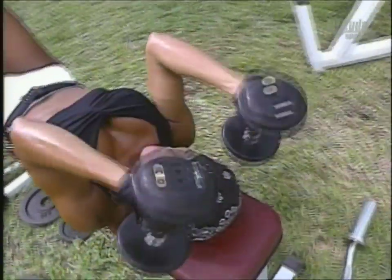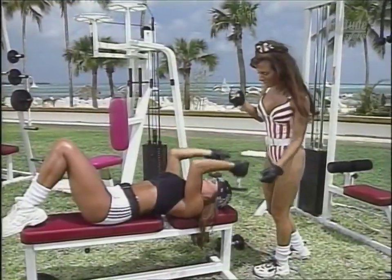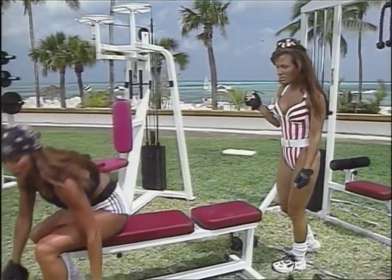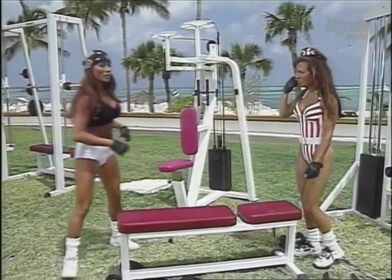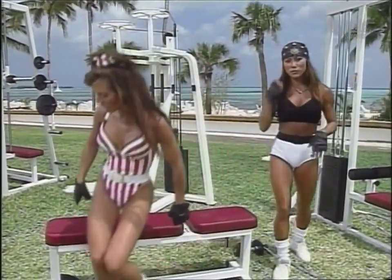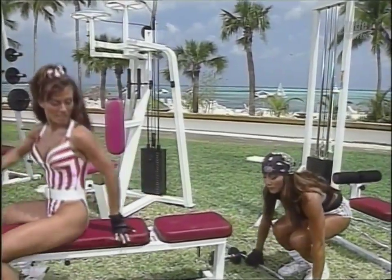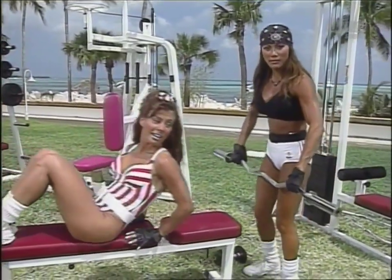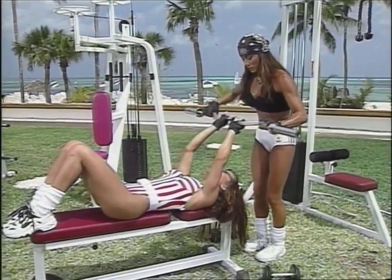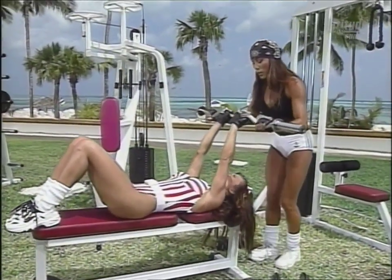Now, how many times are you working out your triceps? I train my triceps one to two times per week. Like Lisa said, I am trying to put on a little more muscle, so I train heavier. I find that works best for me. I find when I use lighter weights, I have leaner arms. Okay, so if I want to build a little bit of muscle in those triceps, just go up a little bit in weight, right? Right.